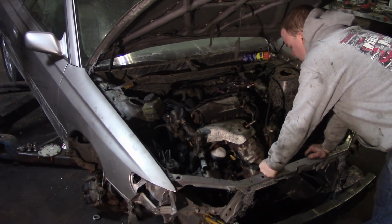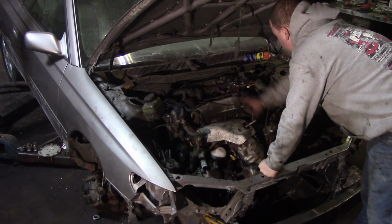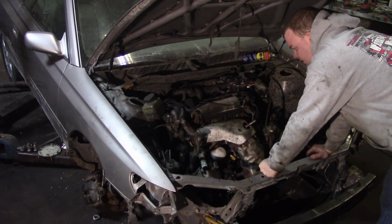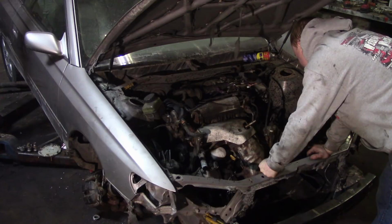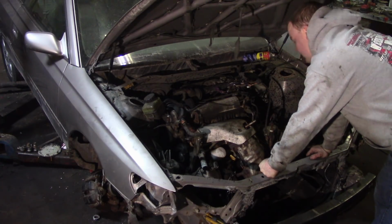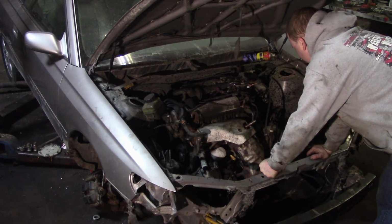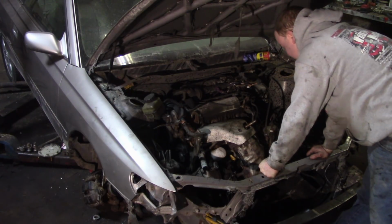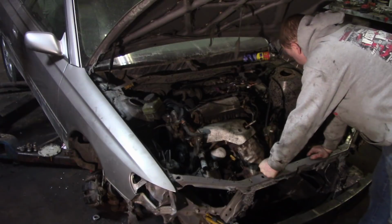I'd really like to get this motor running on just right here. Nothing else, just what's inside the engine bay here. But because I lent out a harness and I don't have it back, thank you, Jesse, I cannot get this thing running right yet. But it will come back. I know it will come back eventually. Hopefully today.